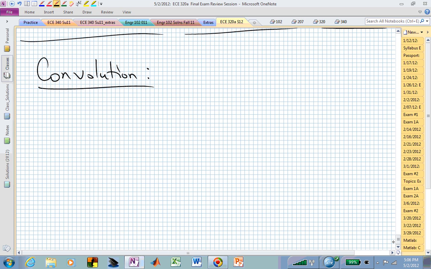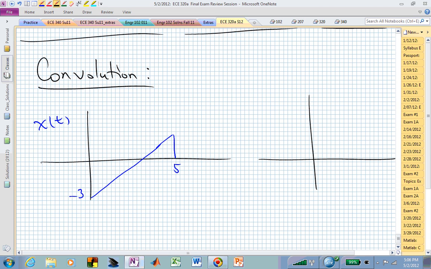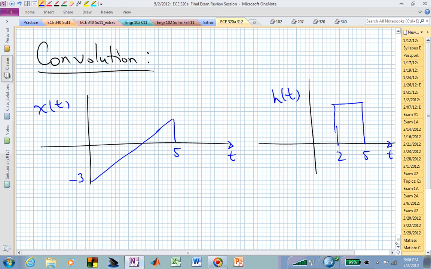But here, let's look at convolving x. Let's say that we start at -3 and we go to 5. Here's x of t. And let's say h of t is there. And now what you should, I hope, be able to tell me rather quickly, for what values of time will the output be non-zero? Or the other thing you could start asking is, when are you first going to see an output from this system? When will y first become something other than 0?